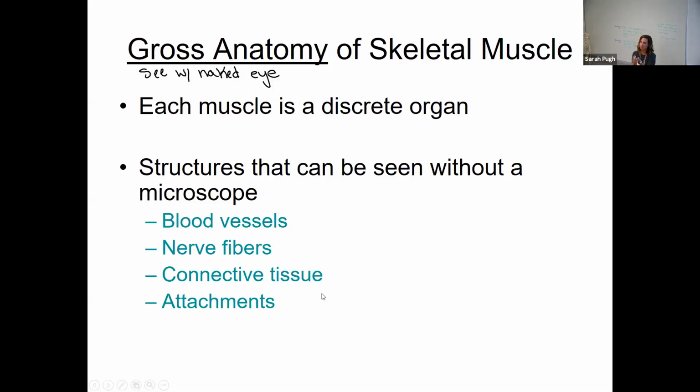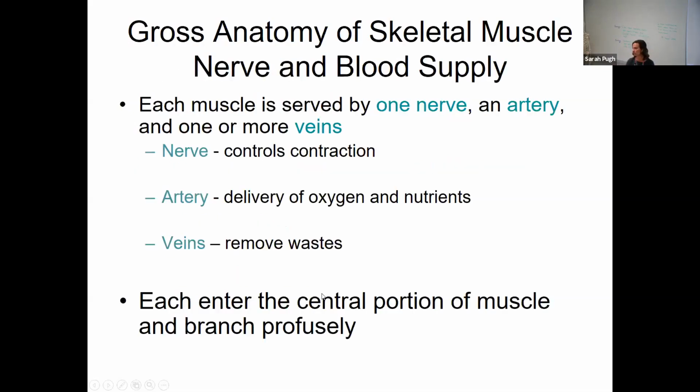Your skeletal muscles are also individual discrete organs. So each skeletal muscle, like your bicep, for example, is surrounded with connective tissue. It has this sort of connective tissue covering. And then you're also going to have some attachments in there, like tendons as well, right? Which is a different kind of tissue. It's that dense, regular connective tissue. So right there, just rattling off all these different structures, we've got a lot of different tissues in our muscles. I want to go through some of these different structures with you.